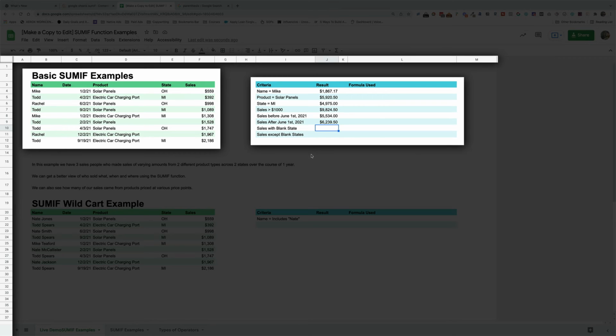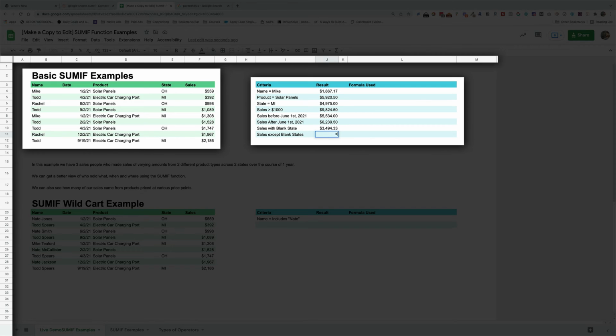All right, next we have the option to only count things that have a blank cell in a certain range. This can be super beneficial. In this example, we'll just do ones that don't have a state. So to do that, we're going to do equals SUMIF, select that state range, comma, and now we're just going to put 2 quotation marks with nothing in between, comma, and then select the range. Close it off. And there we go. So the sum of this and this is 3,494. So a lot of use cases where you might want to do that.